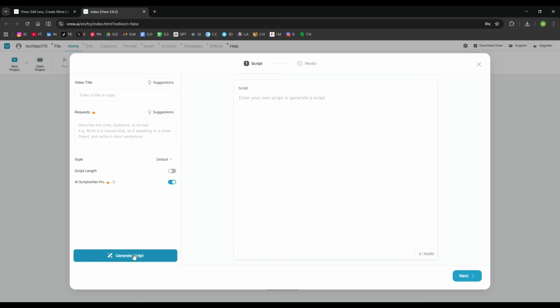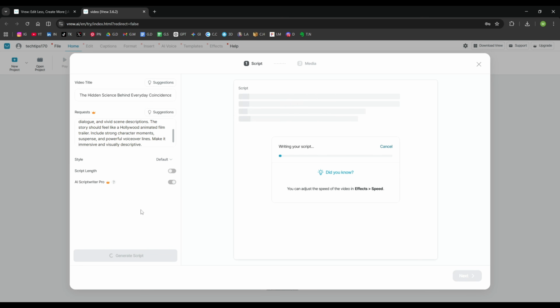At the bottom, there's the Generate Script button. Once everything is filled, you just click this, and the AI will create the script for you. On the right side, this large area is the script box. This is where your script will appear, or you can manually write your own script here. And at the bottom right, you can see the character limit indicator. Now I'm going to fill everything with what I want. Let's generate the script and see what happens.